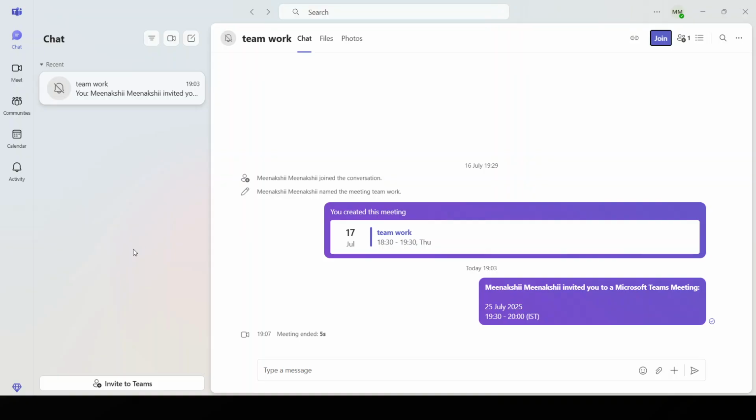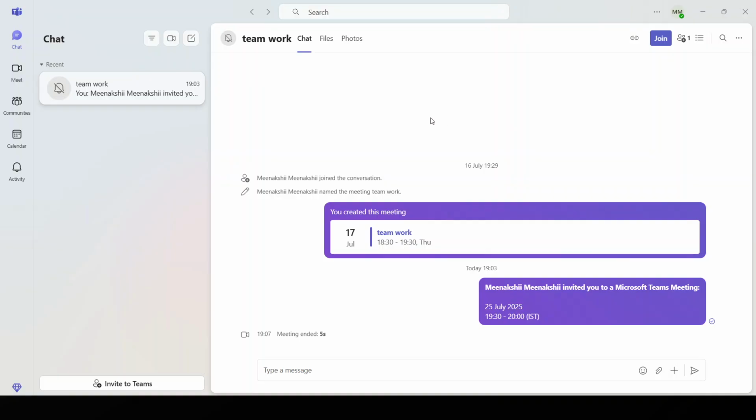If you're not already there, simply open the application on your desktop or log in through your browser by heading to the Microsoft Teams web page. Once you're in, navigate to the chat section, which you'll find on your left-hand sidebar. This bar is essentially your control center, and it's where you'll find all your ongoing conversations and group chats listed. It's important to scroll through and locate the group chat whose picture you wish to change. Click on this chat to open it.